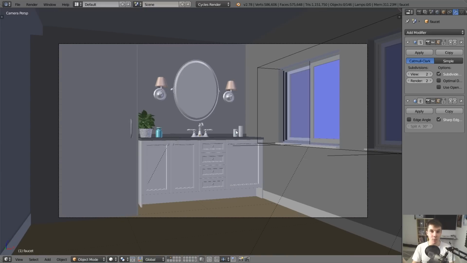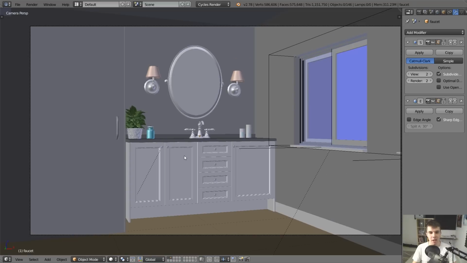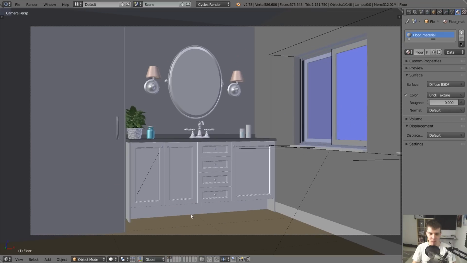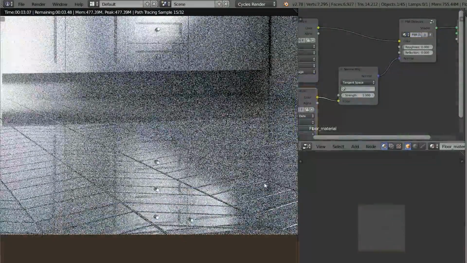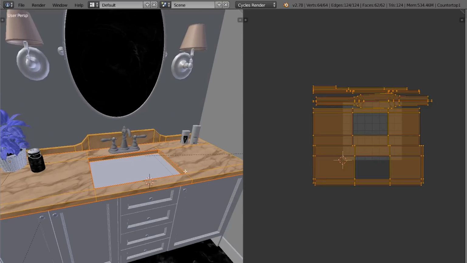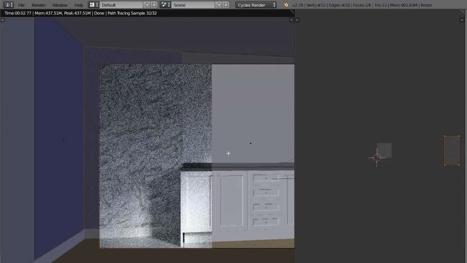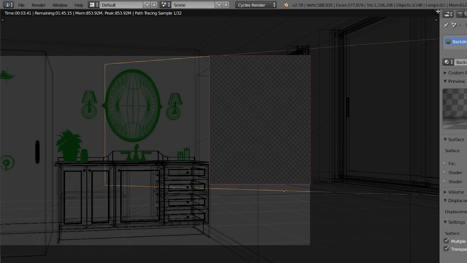And in this video, first of all, we're going to be throwing in some light so that we can actually see stuff. And then we're going to be adding materials. Some of these objects already have materials, which is nice. I think the add-on gives you some default materials, but we're going to be putting in some marble tiles on the floor, creating a marble countertop, and adding some marble tiles to the wall on the left-hand side there. Very marbly.